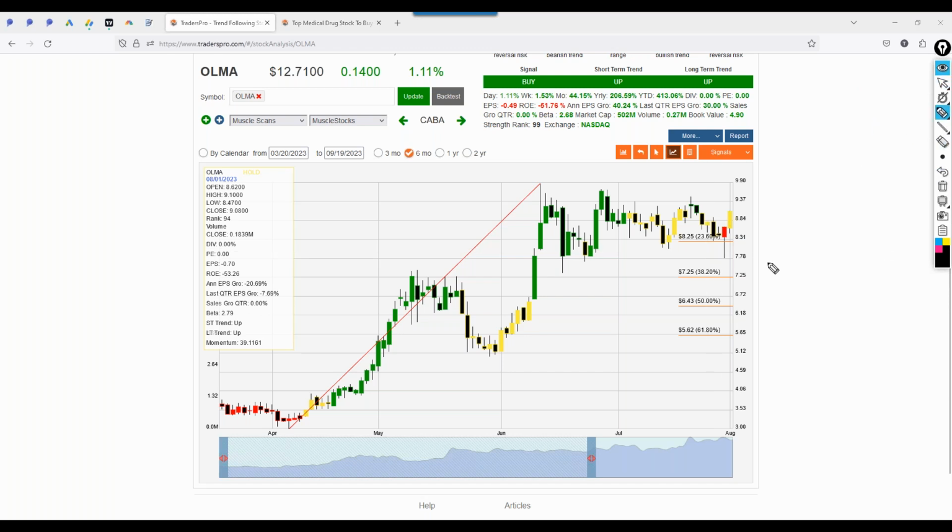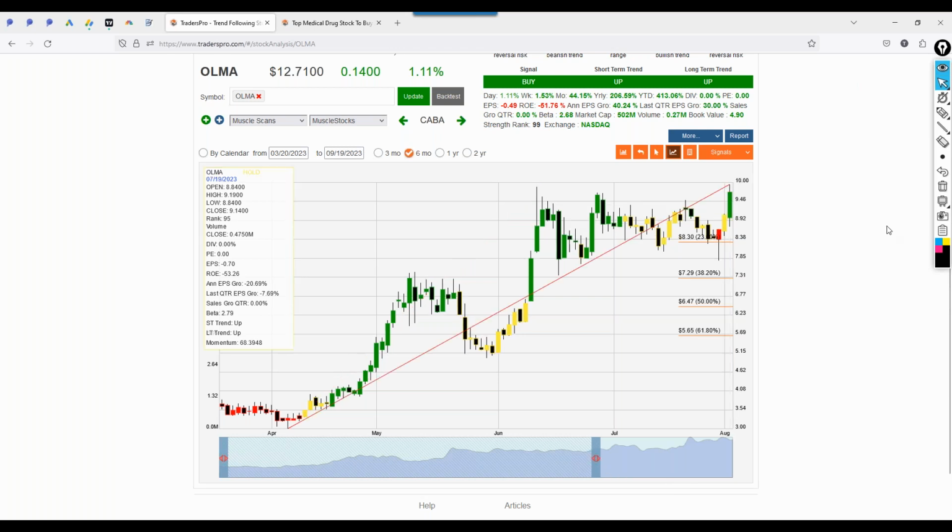It could just as easily fall off the table right here and head back to $6 as it could go higher. So knowing that, I don't always want to second guess myself, but guess what? If you did sell it and you sold it at the open, you can always rebuy it. And yes, you're buying it at a higher price, but so what?